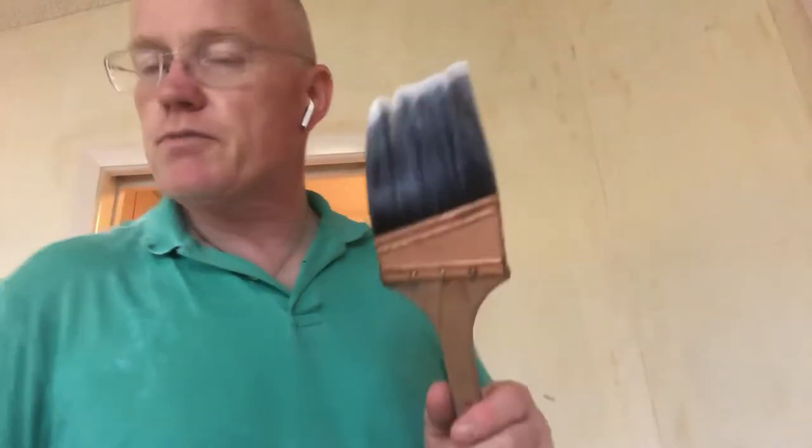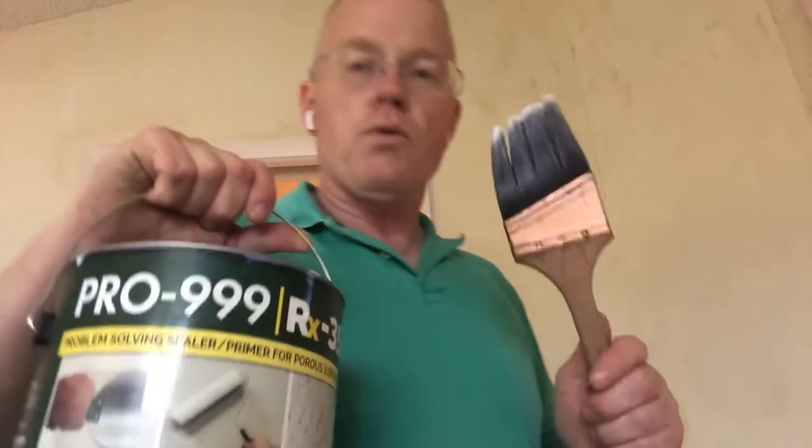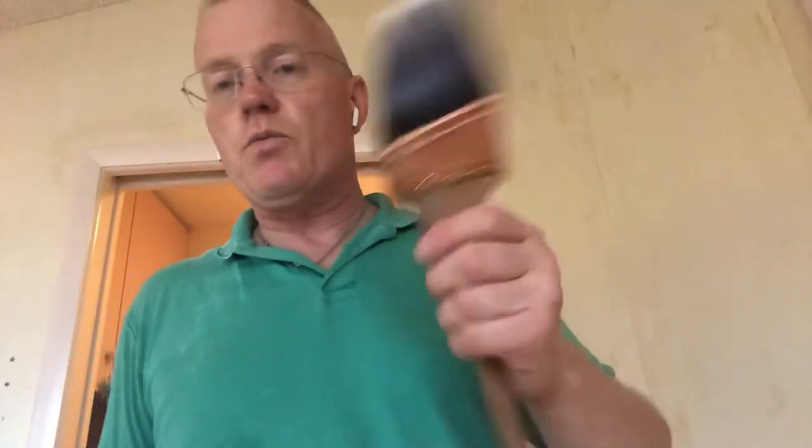Because I do this for a living, I can't be coming back to jobs because wallpaper came off in the corner. If you really want to tack your wallpaper down properly, you want to use Romans 999 or its industry equivalent such as Shields, and I would use vinyl over vinyl wall covering adhesive. If you don't have access to that, you can get border adhesive at Lowe's in a quart can — it has a little roller on the end. Just make sure to wash that off because the glue will make it very sticky.